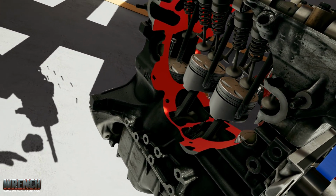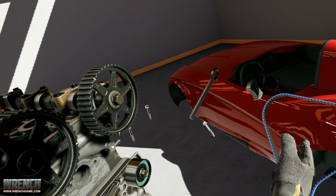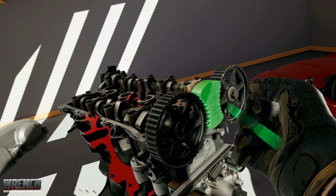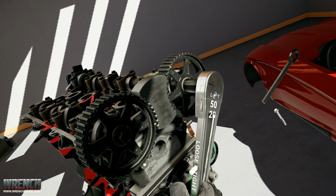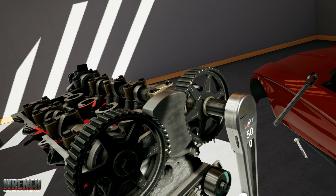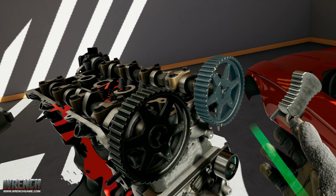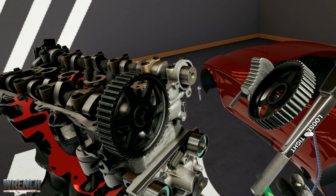And the same thing with the crankshaft. The weight of the turning is based off of how far the bottom end is built. And then we can modify it for things like, does the engine have compression or not? And then here's the locking tool, so I can remove the cam gear. And you can see now I can remove it, otherwise it just spins.